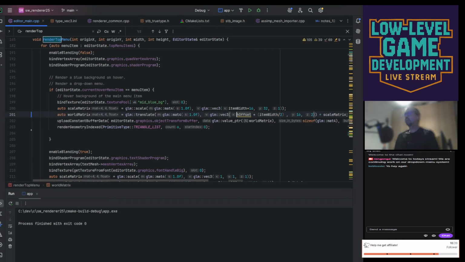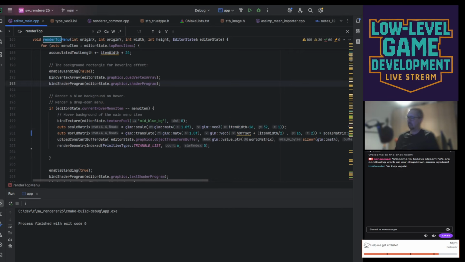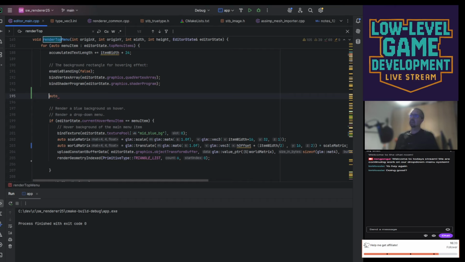So what I found a bit weird is what I did here: I'm scaling by item width +16. So essentially I'm creating a hover width.